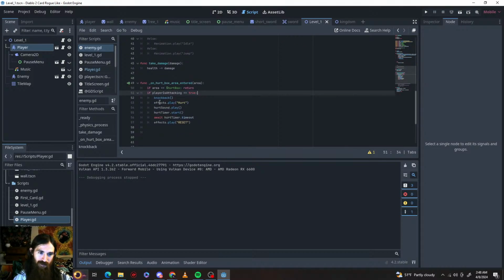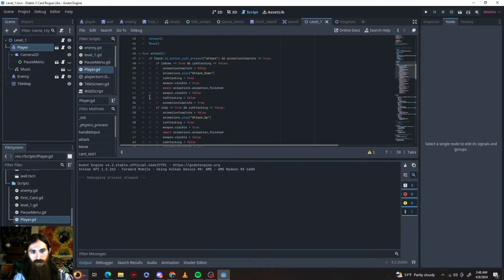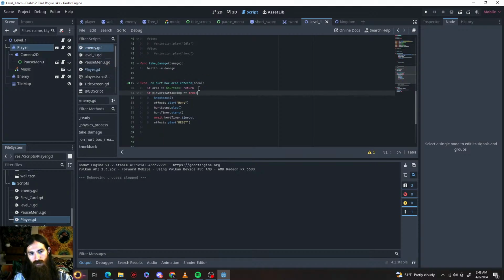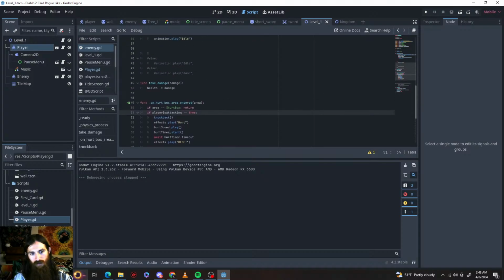So if area, then return if player attacking is equal to true. And player attacking is equal to true when he attacks, but it's not very long that it's true. But it should still be long enough to change up everything, right?